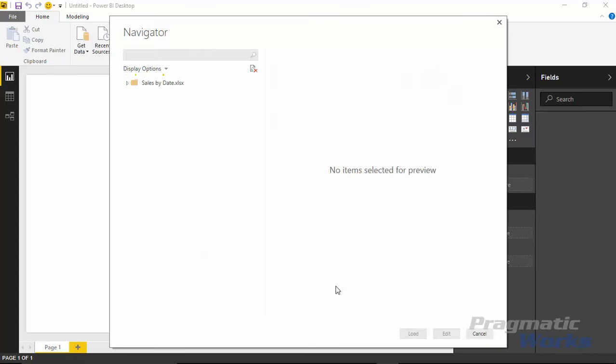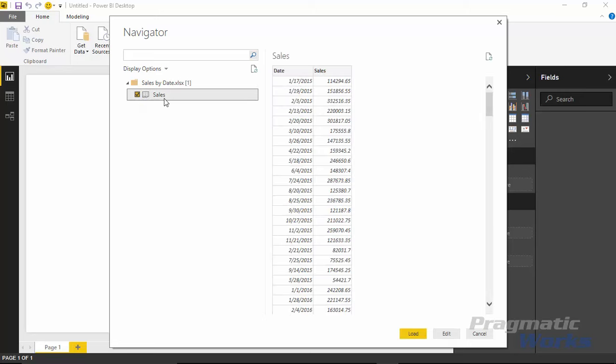Once I select Open, that's now going to give me the opportunity to pull in multiple spreadsheets. In this case, I only have one spreadsheet in this workbook, so I'll select the sales spreadsheet, which has a date and a sale, a rolled up value for all the sales that I have on a particular date. Now again, you could have a listing of line items of all the sales that you had, and you could have multiple sales for each date, and what the calendar visualization would do is aggregate those up together into a single date. But in this case, I've already pre-aggregated the results here, which is fine as well. Alright, so I'll hit load.